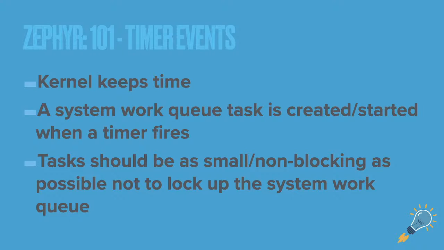And finally, we'll jump quickly into the timer events. The big takeaway with the timer is that you're going to be creating this timer, and the kernel will keep track of that time, and it will use the system work queue to actually execute the function that you're providing it. So as I alluded to before, you've got to make sure that these functions, when you're passing them, are not going to lock up anything or block big, and are small. They're not going to take a lot of time because you're using the system work queue when these ISR events fire.